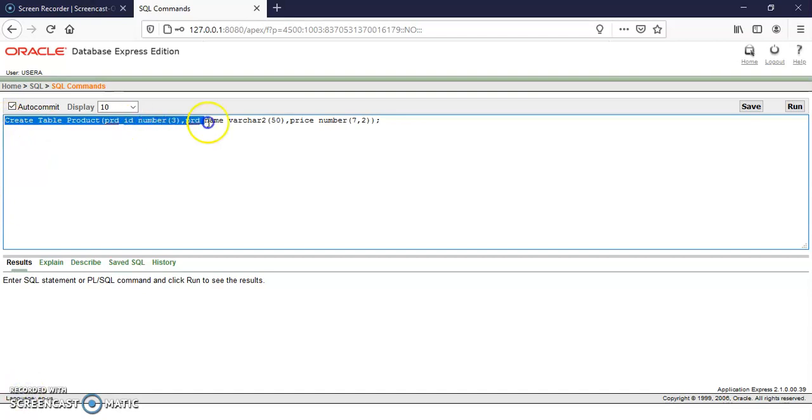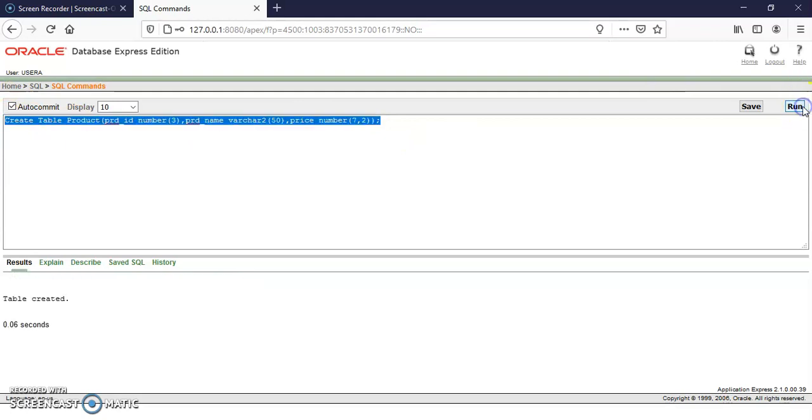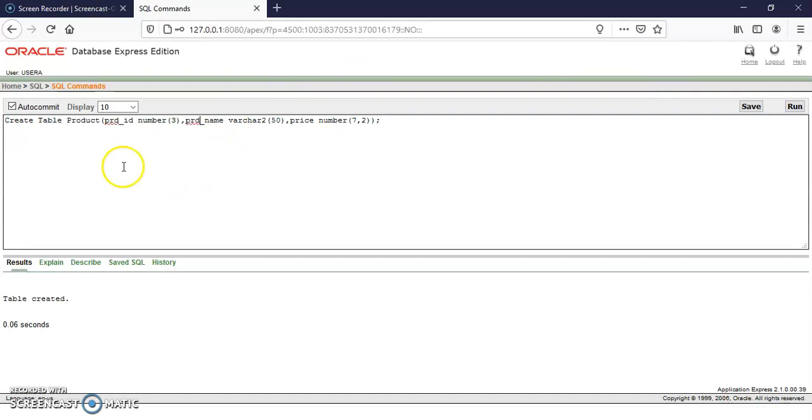So user A wants to create one table product having columns product ID, product name and price. Let's execute this. Because of the privilege provided, user A can create any table. So the product table is created.